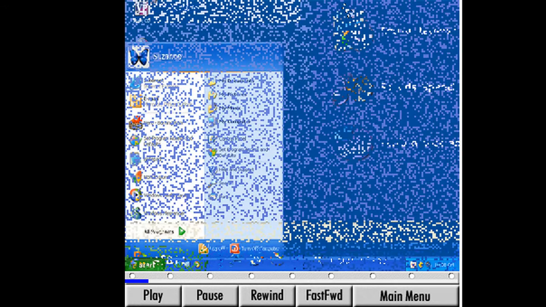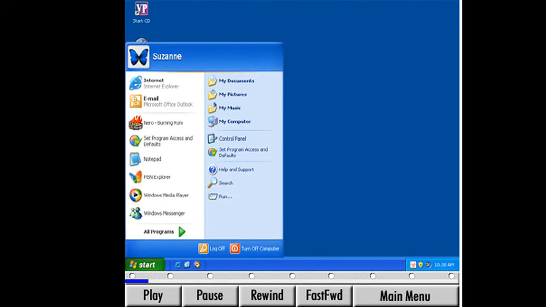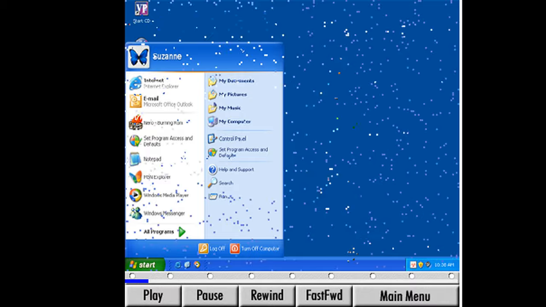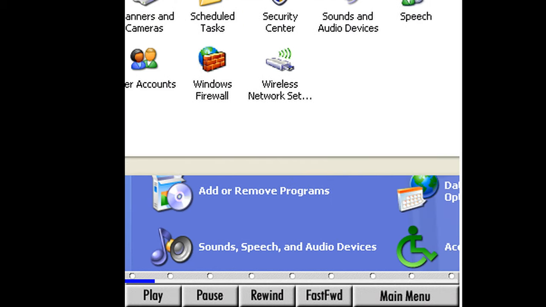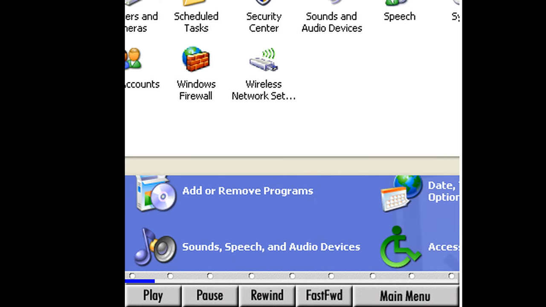For those of you who may be familiar with older versions of Windows, this display looks a little different. Let's make sure we're all looking at the same display. Look over on the left column of the window, under the control panel heading. If you see a link labeled Switch to Classic View, click it. Viewers, you may already have this view from when you first opened the control panel. Notice we see icons displaying the many features available from the control panel.